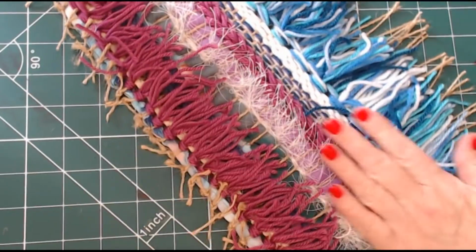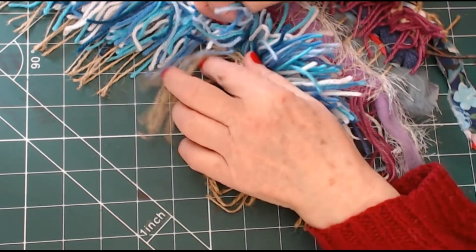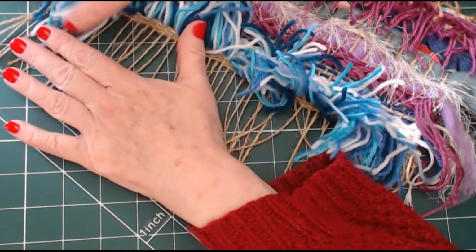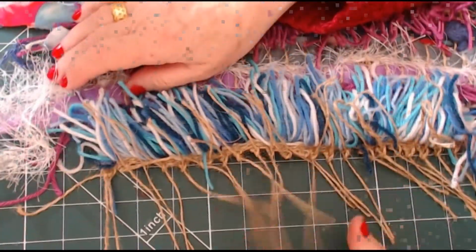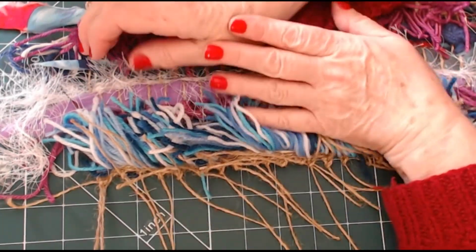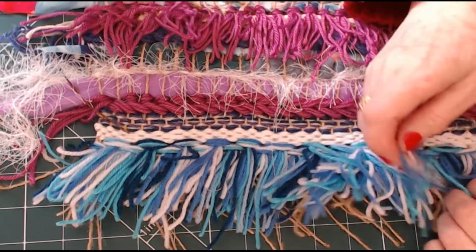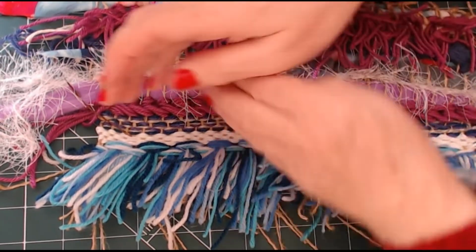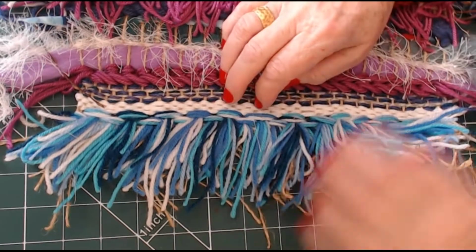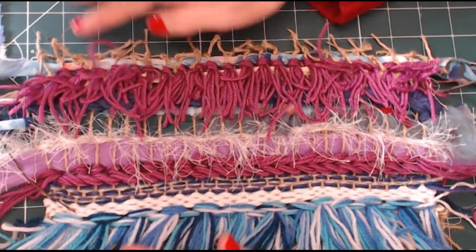Now I'm going to do exactly the same on this end now. Just going to bring the fringe up just to expose these long threads here, and tie those in knots. So that's all finished as well. Now what I'm going to do is leave these hanging for a time. I'm not going to trim those off yet, because I might actually want them underneath the blue fringe. I shall flatten them at some point and just see how they look, just poking out from underneath the fringe. So I will leave them for a while. Now, so that's the top and the bottom both done.